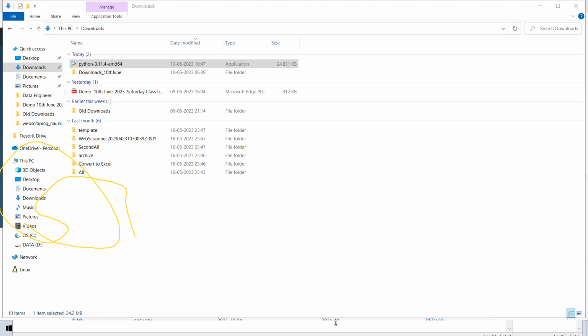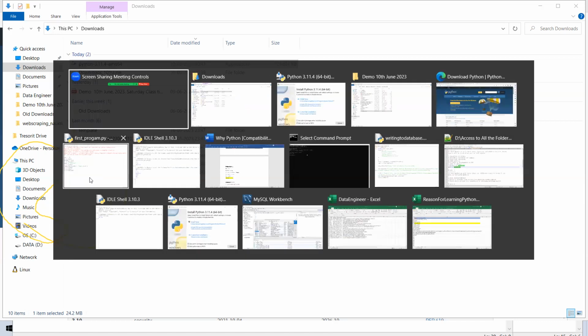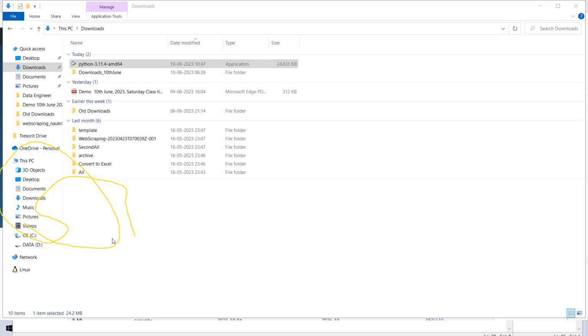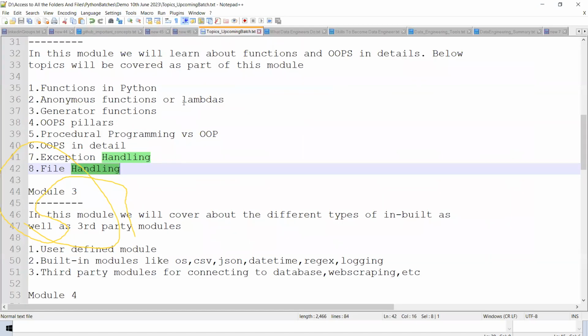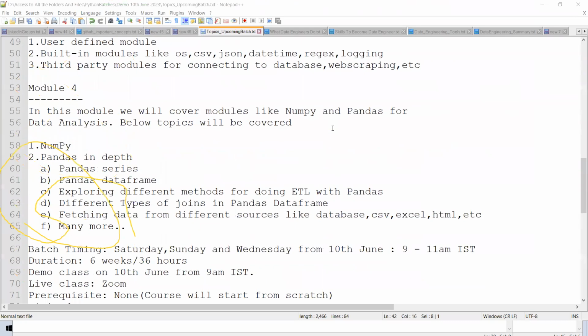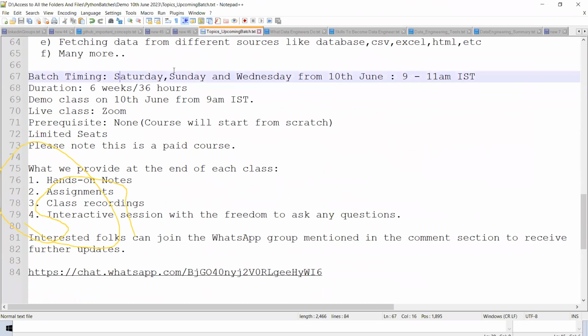Okay. And tomorrow also, guys, from tomorrow classes will be from 9 a.m. So as you know, our batch timings, I will just repeat again. Just to confirm, this is a class in the weekends only, right? No, we have classes on Saturday, Sunday, and Wednesday, from 9 a.m. to 11 a.m. The reason I have kept Wednesday is that if we miss one class on Saturday or Sunday, then we have time to cover it on Wednesday. It will not extend the course.